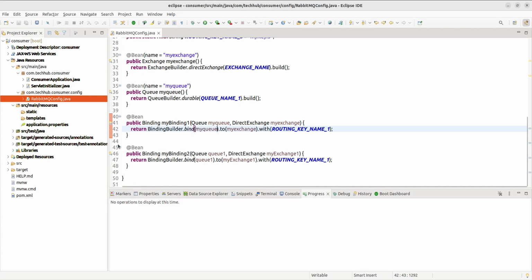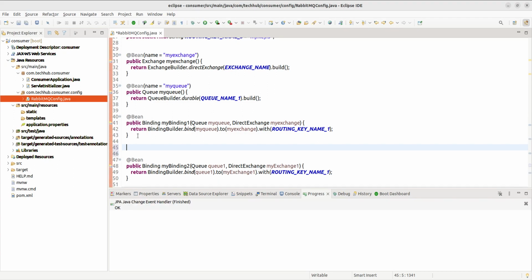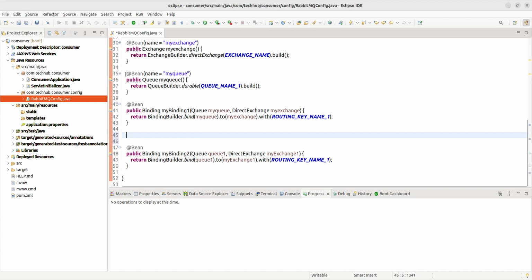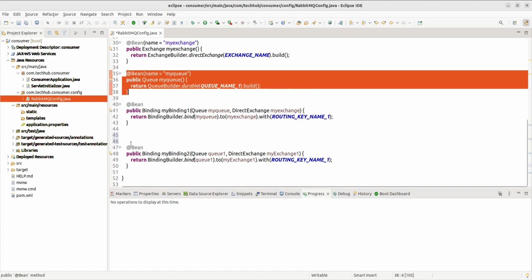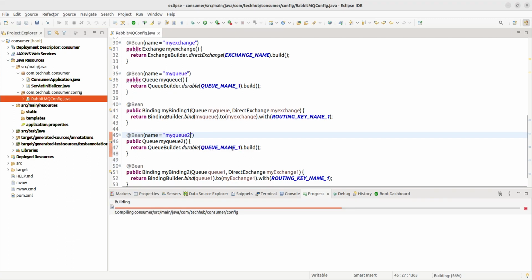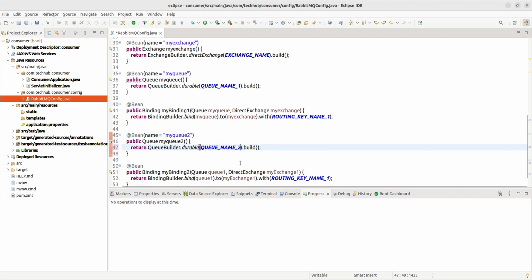The next one, we need to create my q2. That should also be bound with my exchange using my key 2 simply. So for another queue, I am creating another one, just copy and paste here, give the name my q2, and the queue name is my q2.